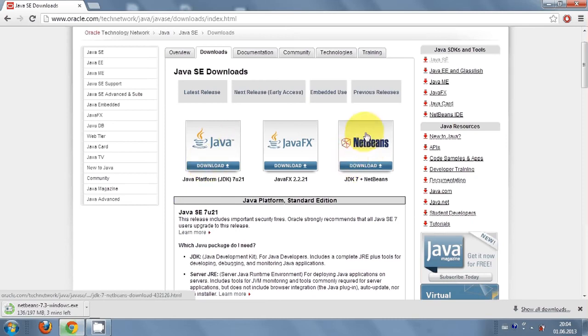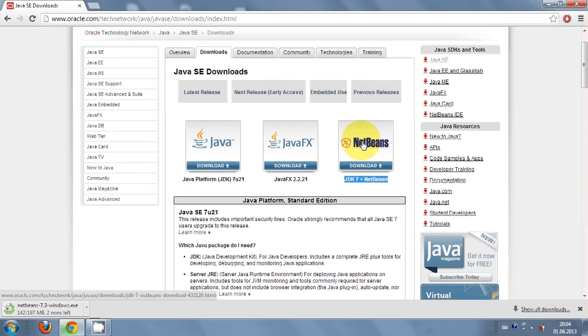So what I want is the JDK toolchain for NetBeans. So I will select this NetBeans plus JDK 7. So it will take care of my compilation and run.